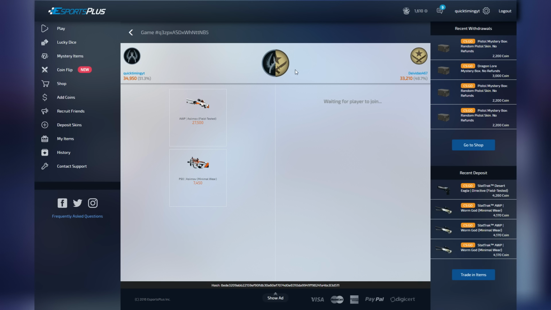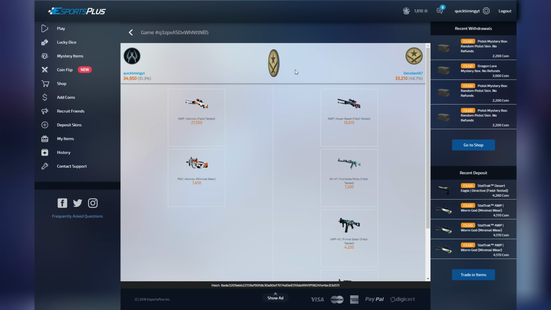I wonder what this guy's gonna throw up. Come on, Davidus, where are your items at, mate? Come on, CT. Here we go, baby. Come on. Some good items here. I see some good items. CT all day. Come on. I need this. I need this.